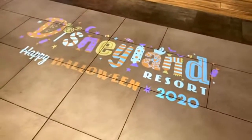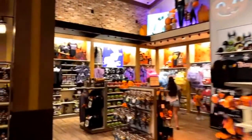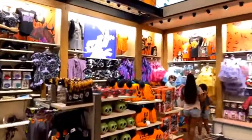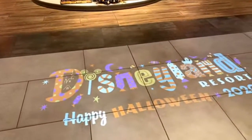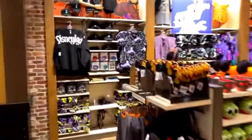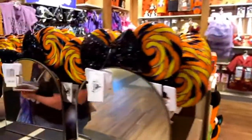Disneyland Resort, Happy Halloween 2020. The parks are not open but World of Disney is, and Downtown Disney is. There's lots of Halloween merchandise all around right now in World of Disney — all sorts of apparel and decor and these very nice lollipop ears. I love that gobo thing on the ground — it's cool looking. Has that shown up on any merchandise? Good question, I haven't seen anything with this particular design.